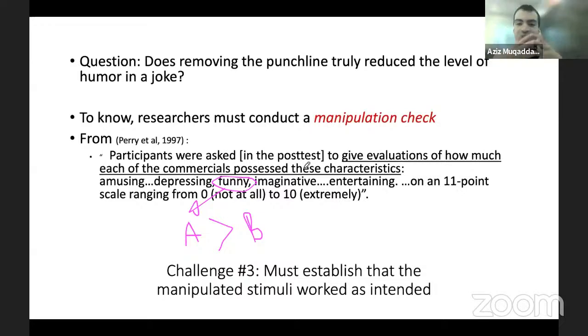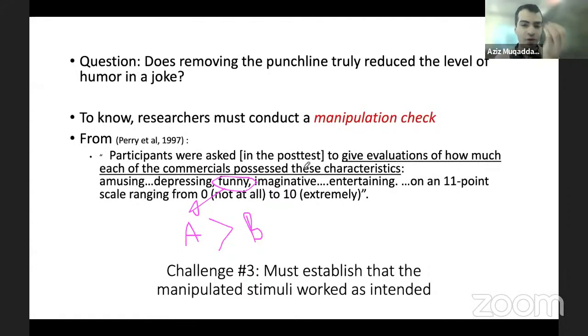Right. So that means the experiment has failed, basically, before we even proceed to testing any hypothesis, because your manipulation failed. You were not able to create a condition in which the participant felt more funniness or felt the joke is better than in the other condition. So practically speaking, all the participants were in the same condition, because there was no difference between the two.